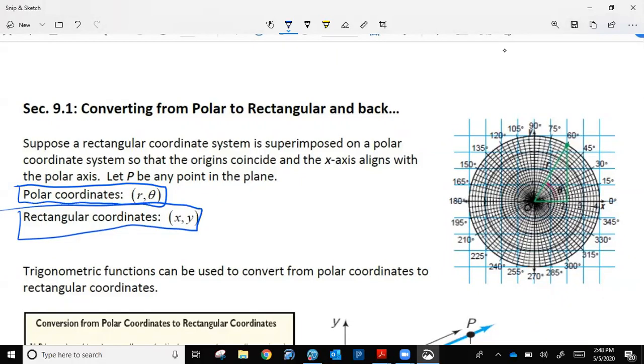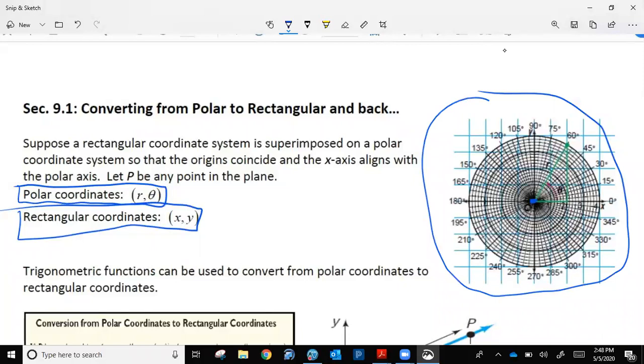The radius is the distance from the pole, and x and y is the distance from the origin on a rectangular grid. We can take a polar coordinate system and impose it onto a rectangular system, literally, like I have just circled in this picture, and we can see if the pole and the origin line up. If the 0-degree polar axis and the positive x-axis line up, we can easily change a grid problem into a polar problem. And that's what we're going to talk about today.